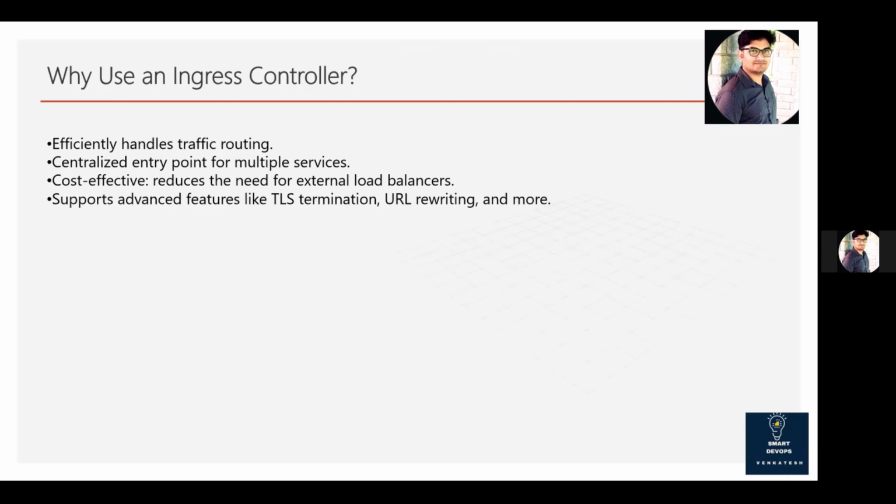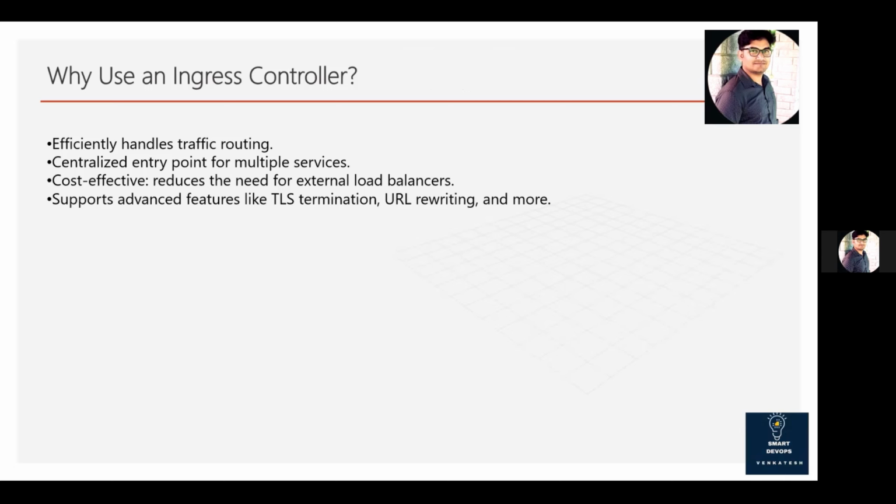Question: why do you need to use an Ingress controller technically? As I said, it efficiently handles the traffic routing. If you have an Ingress controller, you have a centralized entry point. For example, you have 100 services. For all 100 services, the host routing will be the same. You type smartdevops.com/something, so this is the same, right? This is the centralized entry point. This domain name is configured under the Ingress controller, and that Ingress controller will call the different multiple services down the line. So that's the centralized entry point for multiple services.